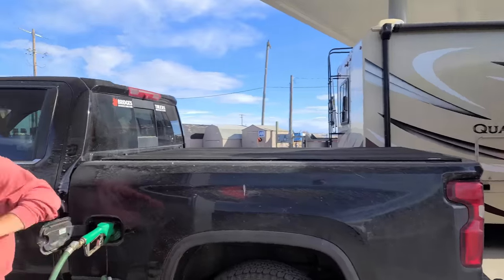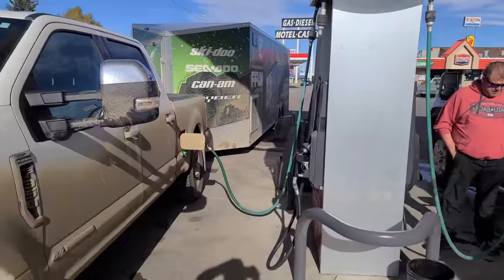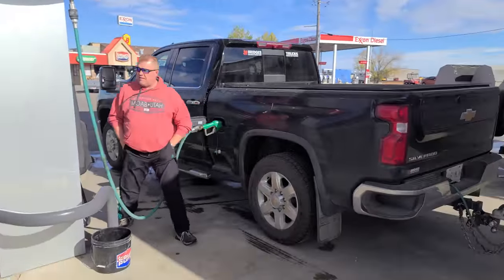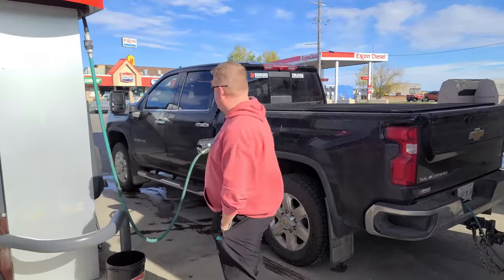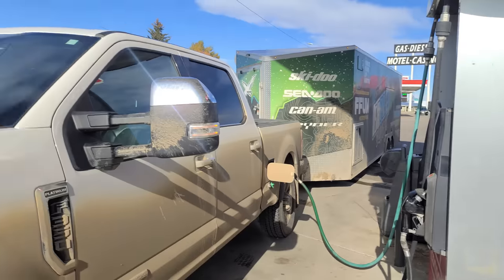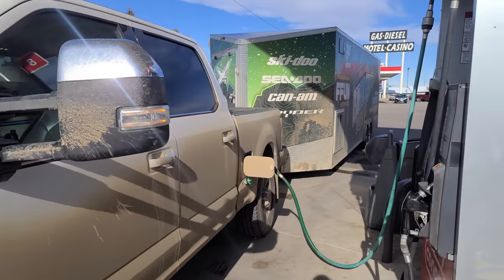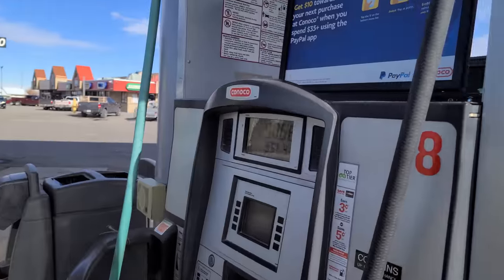Okay, so we're in Conrad, Montana. This will be a really good comparison. We're both fairly similar, maybe 100K left to empty. We're pitting the 6.6 Duramax, pretty similar size trailers, against the 6.7 Power Stroke. 1 ton versus 1 ton. We'll see where we end up for fuel, liters used, for both of them.